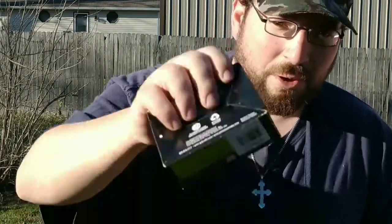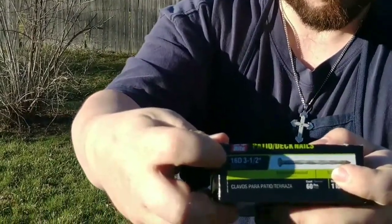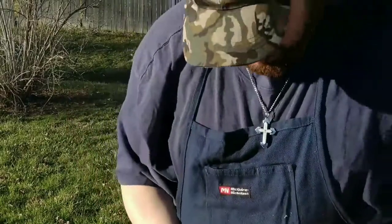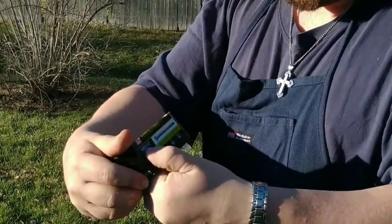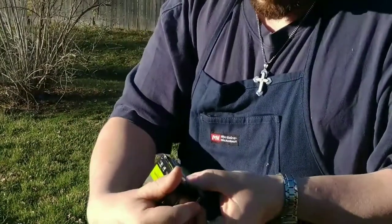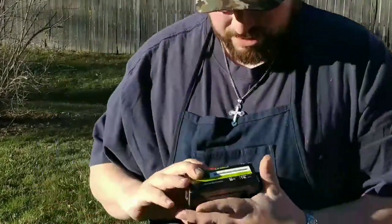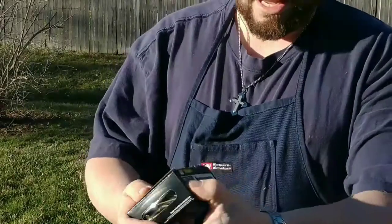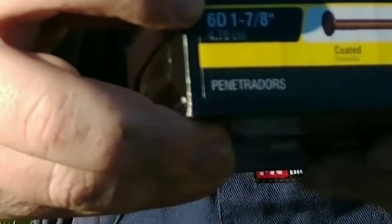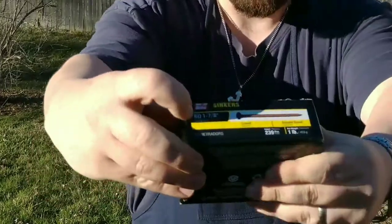So we got 1 pound of what's called 16D. Right here it shows 16D on the package. And they're usually also 3.5 inches or longer. Some of them are longer depending on the brand, but it should say at least 16D. My grandfather used to call them 16 penny, but a pound of 16D. The other nails we will need is just a 6D. It'll say 6D on the package. Or also maybe 7/8 of an inch, but at least look for the 6D.